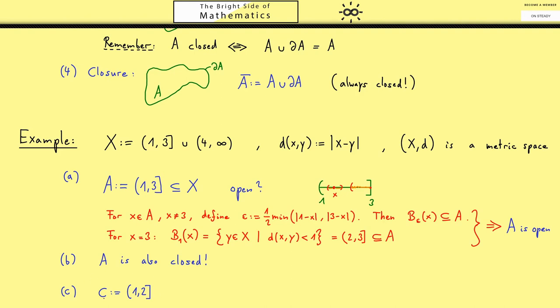Ok so let's do a last example here. So this is our set C, 1 to 2 where 2 is included. And I want to calculate the boundary of C. So this is our drawing for the set C. And you can immediately see that for all points below 2 you can do the same thing as before here. Which means you get an epsilon ball which is completely inside the set C itself. So it's not a boundary point.